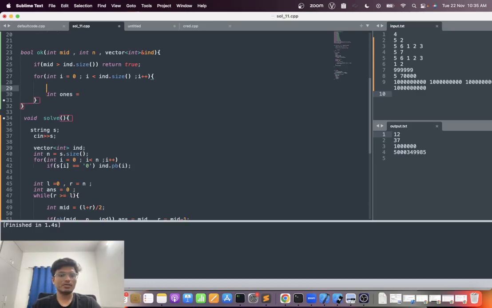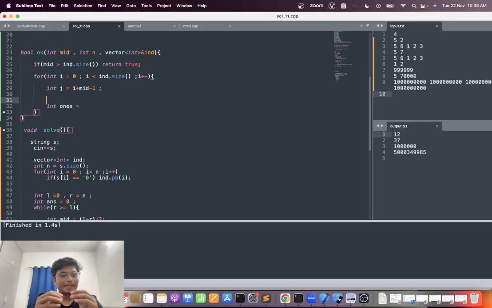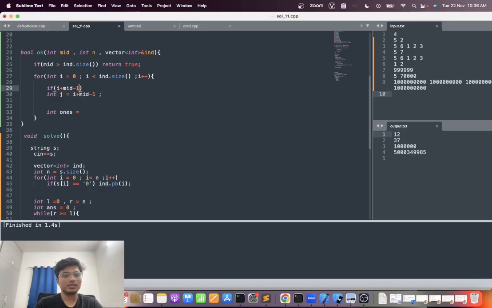so first of all, how many zeros I'm taking. The j is equal to i plus mid zeros, that's it. Okay, if I'm at position i, I need to take one more, that is i plus mid minus 1, sorry, minus 1. Okay, so the length will be from, first of all, if i plus mid minus 1 is greater than or equal to the int dot size, I'm going to break it down.